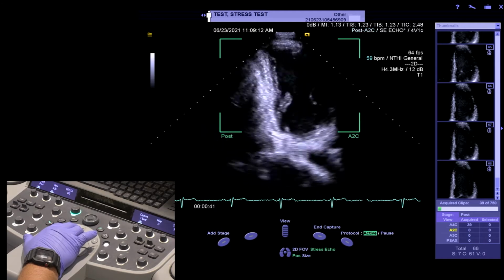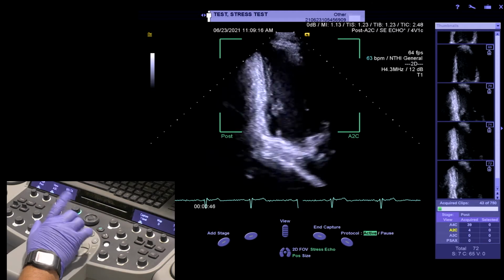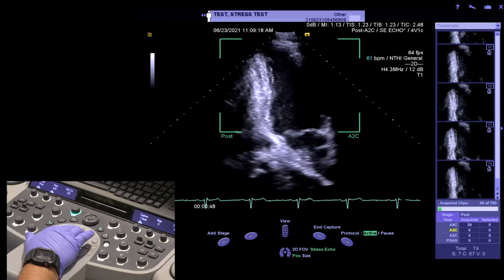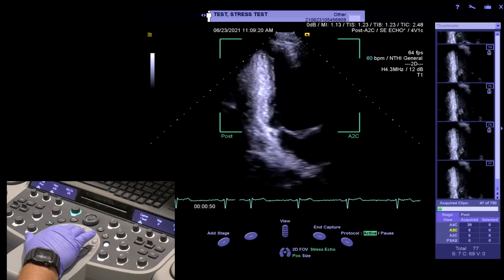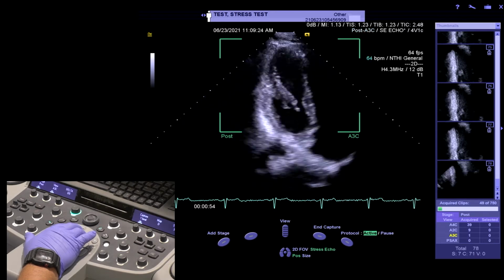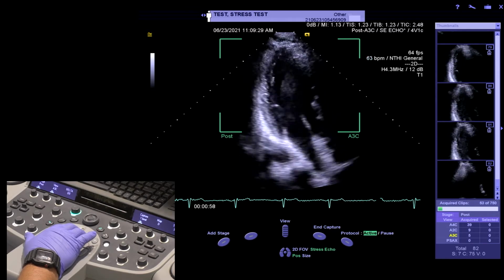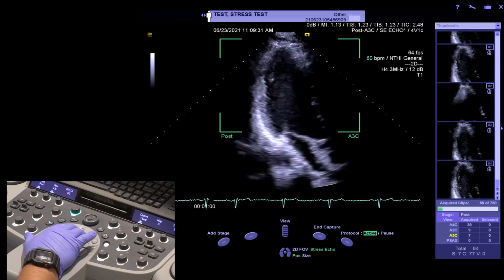The machine then will change the acquisition to 2-chamber post. The benefit to doing it this way is we will then not have to relabel each view when we go back to the selection phase.